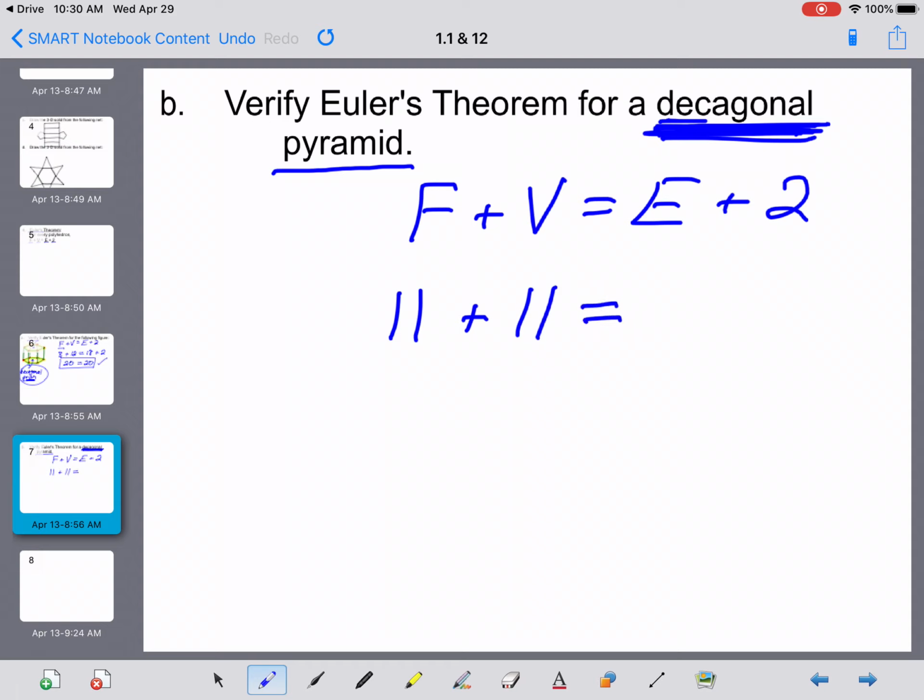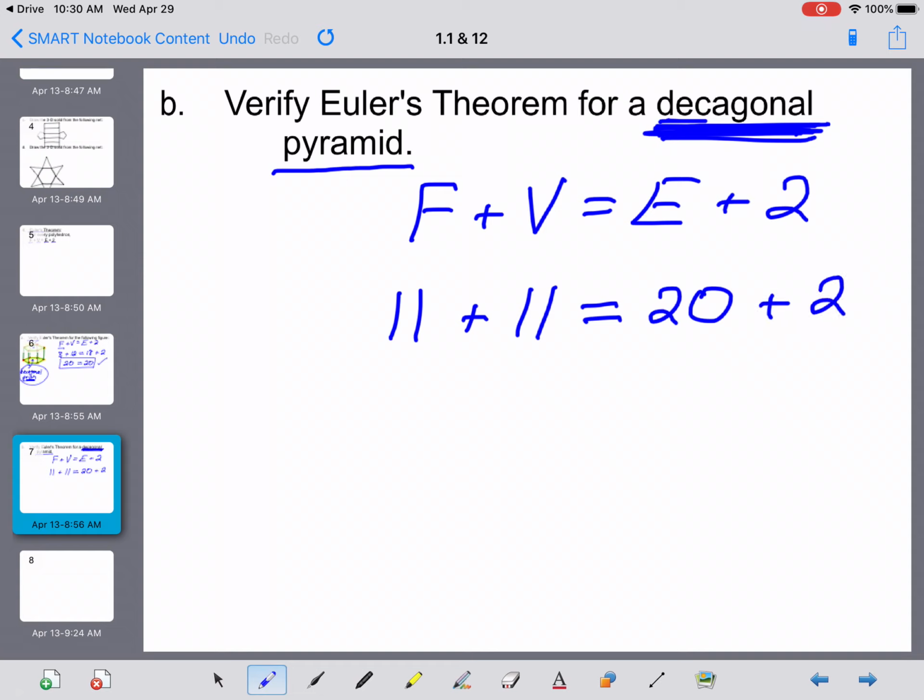Okay, number of edges. All right, trying to envision this thing now. We've got a decagon on the bottom. That's 10 sides. That means that we have 10 edges down on the bottom. And then there are also edges connecting the base of that pyramid up to the very peak of the pyramid itself. And there's 10 edges then going from the bottom up to the top. So a total of 10 edges make up the decagon on the bottom, and another 10 connect that decagon up to the peak of the pyramid. 10 and 10 means that we're going to get 20 edges in this figure total. And then we're always going to add a 2 at the end of all that.